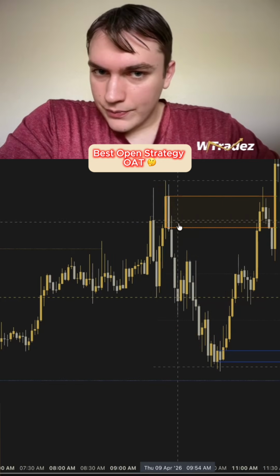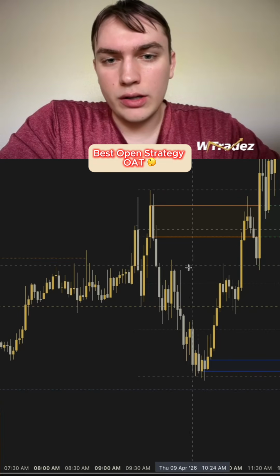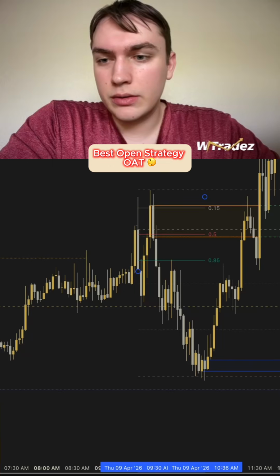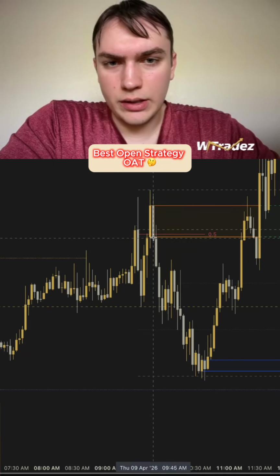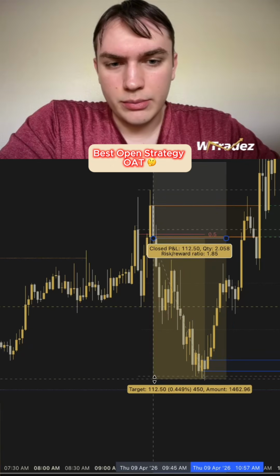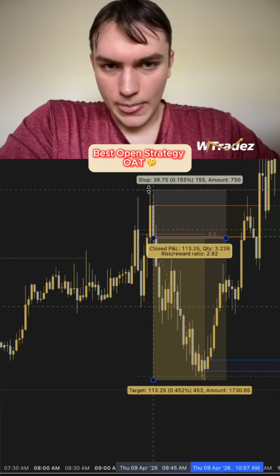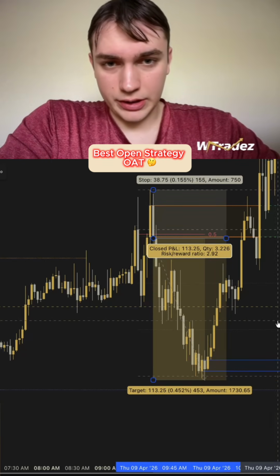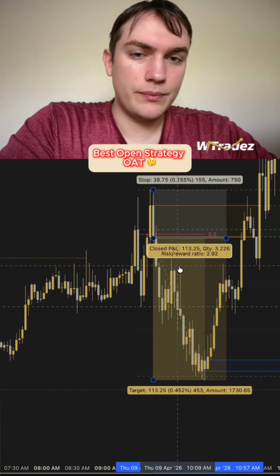Still, often it plays out the 3R versus the 2R, which is this model where you're waiting for equilibrium here. And then obviously we get a close here. Beautiful model, played out for more than 2R for sure, but pretty much perfectly 2R if you do this candle. Yeah, almost 3R here. Usually it doesn't though. So that model played out.